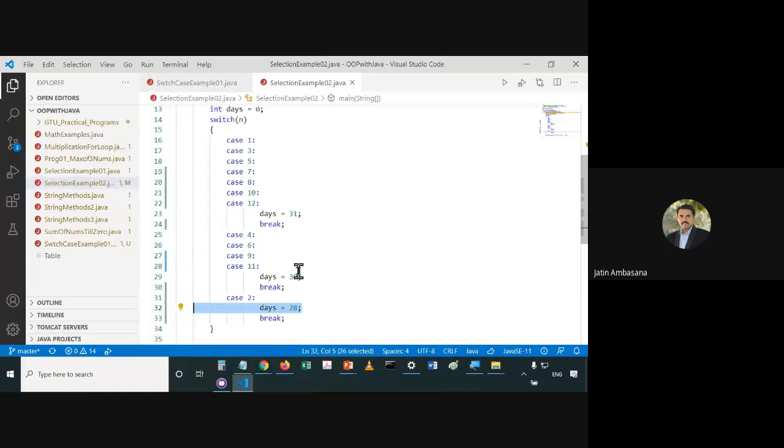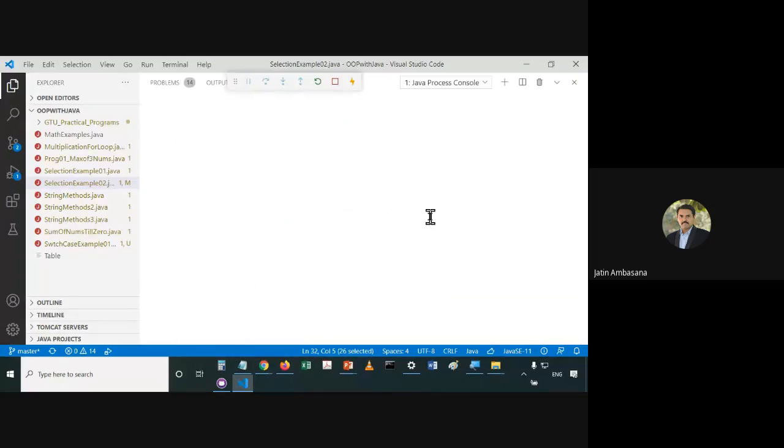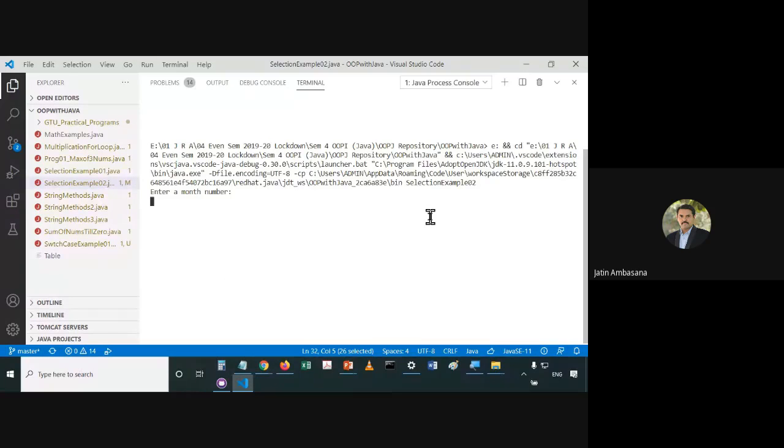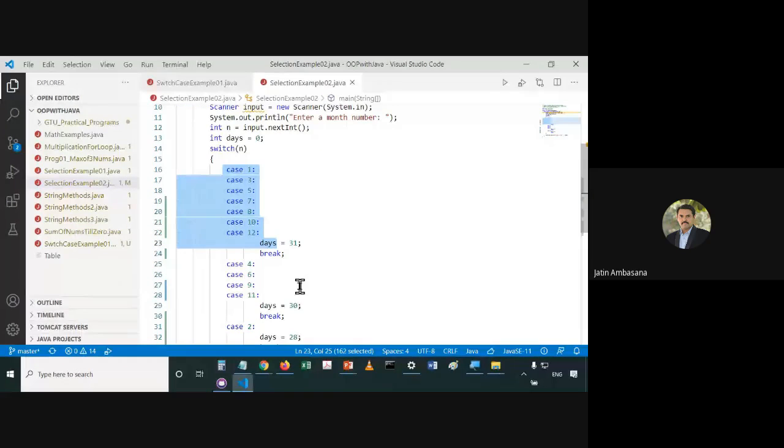So we run this, and then we enter the month number as 10. It says number of days is 31. Understand? This is how we make use of the fall through mechanism of the switch statement.